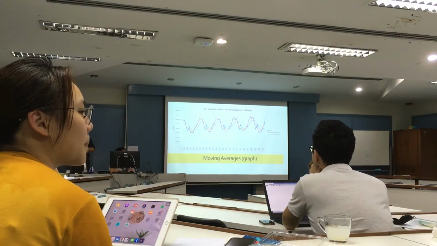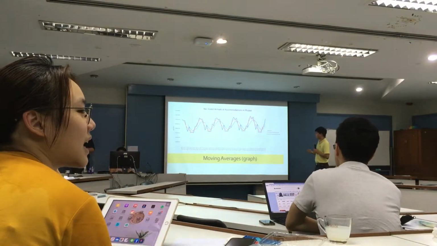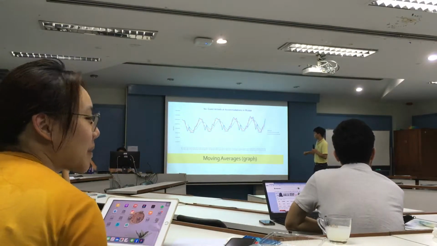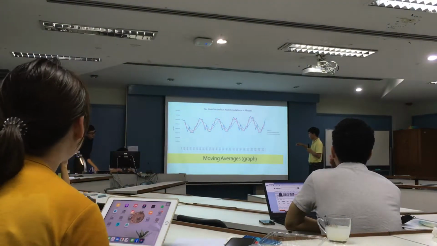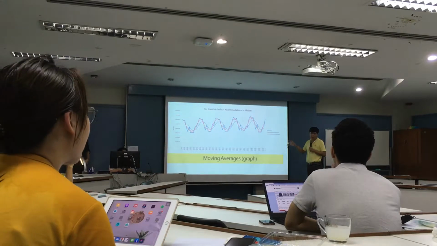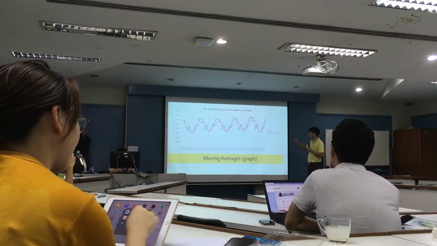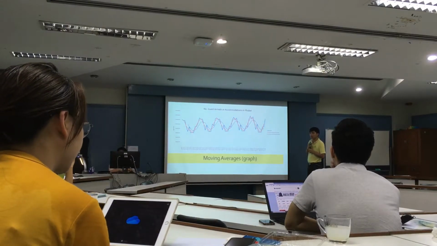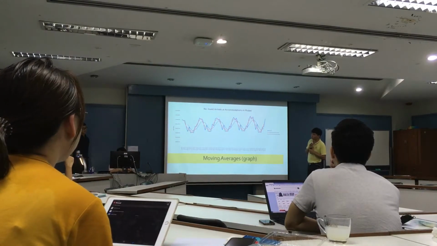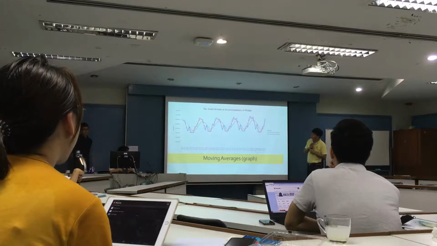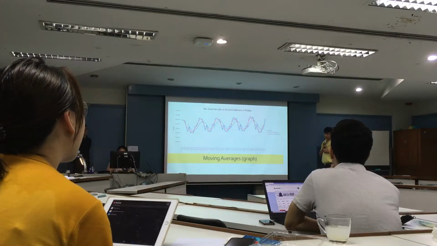Okay, and we put it in a chart to show the actual trend. You will see that the moving averages have a much smaller gap. Do you see that the orange one and the purple one look smoother? Right? That's why it's called smoothing.